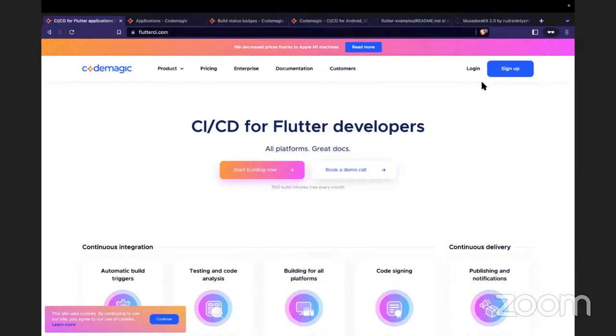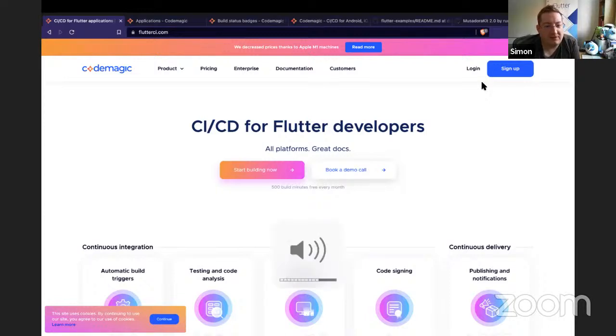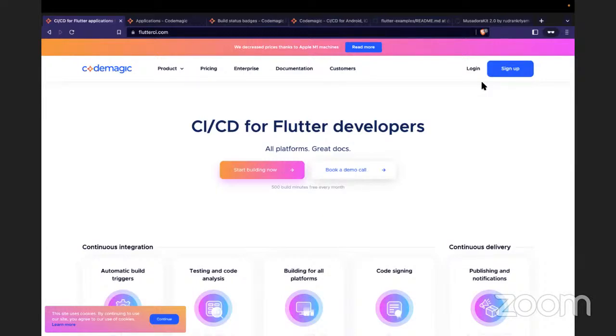So apart from this, do you have any questions, any ideas, suggestions, anything? Anyone have any questions? I think this is a great assignment given by Rudrank. But Simon, are we considering this assignment to participants should finish that? No, I don't think it's like that. There's no question at the moment. I think once everyone tries the CI/CDs with Codemagic, they'll have some questions at the end of that, to say, how do I do this, or it wasn't easy to do that. So for the moment, I think that's fine. Yeah. I think it is so easy that nobody has a question actually.